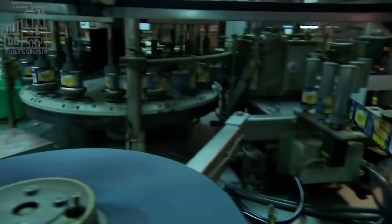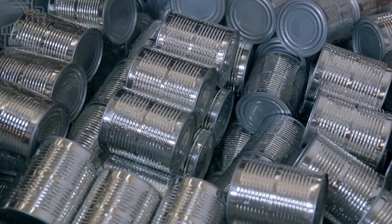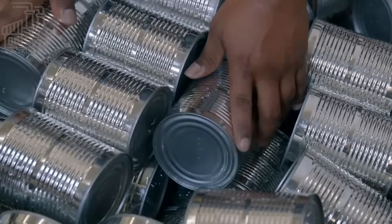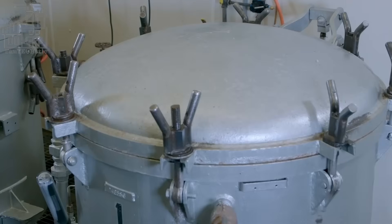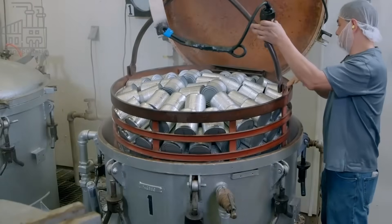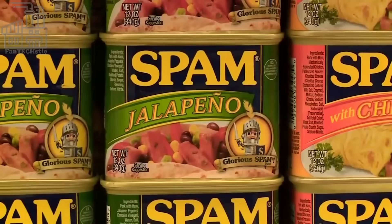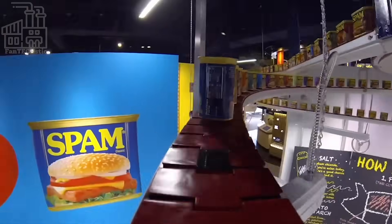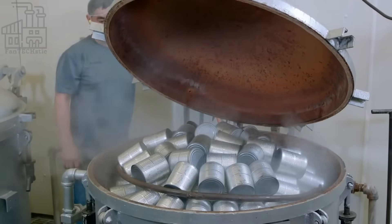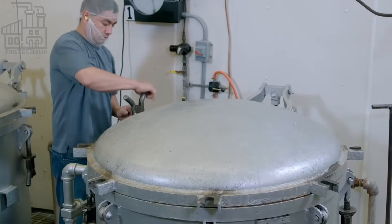Next, the sealed cans are conveyed to a machine that stamps each one with an identifying code, which allows the product to be traced back to the manufacturer. Next, the sealed cans are transported toward an industrial hydrostatic cooker, which contains six layers of shelves on each layer. The cans approach the cooker in a straight line, and a mechanical arm pushes 24 cans to one shelf per time. When each shelf has been filled, it moves up, making room for another empty one to be filled, and this process goes on and on. These filled shelves are arranged inside the cooker, which has 11 chambers and is filled with hot water. The shelves travel up and down within their respective chambers, and the heat from the water steams the meat inside the cans. After cooking for hours, the shelves are removed from the hydrostatic cooker.